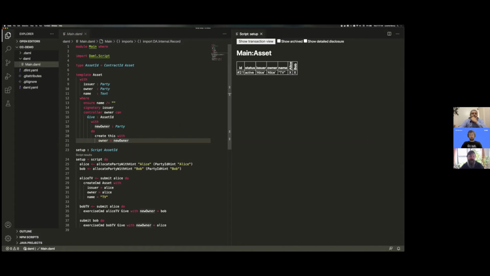You simulate a number of scenarios, a number of interactions between different participants, and then you can see exactly what happened on the right-hand side within your ledger, including the entire transaction stream, what data was entered, who did it, etc.